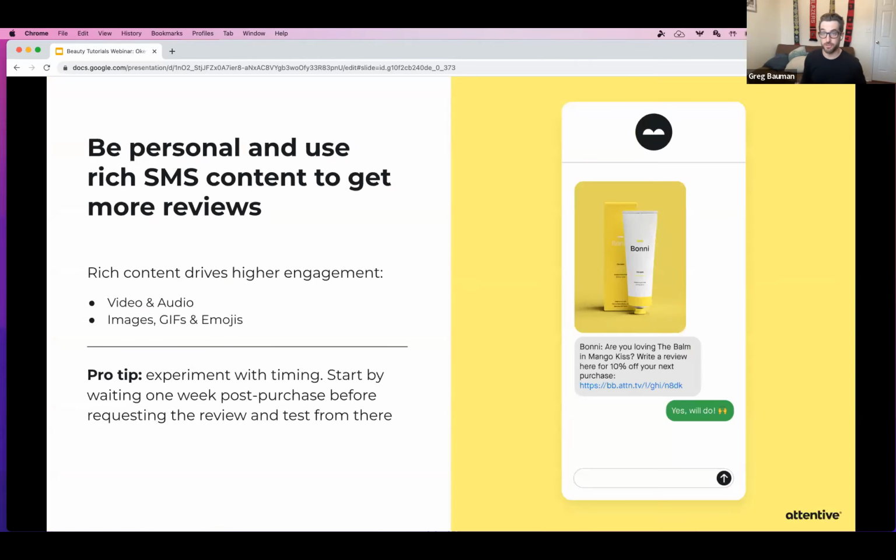And when we talk about SMS as a channel, I know a lot of people have heard the stats about how it's 98, 99% open rates. But also just from a loyal customer perspective, if someone is going to opt into an SMS program, as I mentioned, we only have one phone number. So if someone's willing to give you that phone number, they are more likely to be already a loyal customer of yours, or they're primed to be a loyal customer of yours in the future if they're willing to give you that type of real estate to learn more about your brand. And so when you're looking to get more reviews, using SMS as a channel is incredibly important. We want to make sure that you're using rich content to try and capture those reviews. I was looking in the chat earlier, being able to offer different types of incentives, I think is really important.